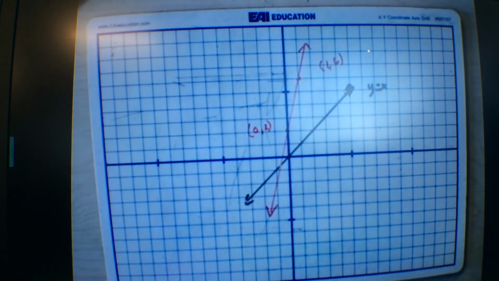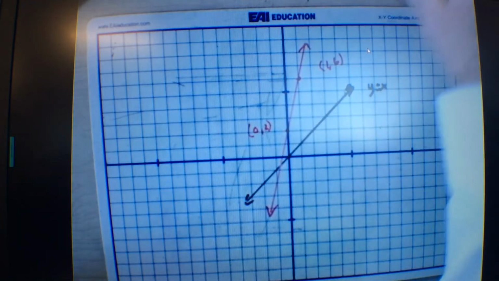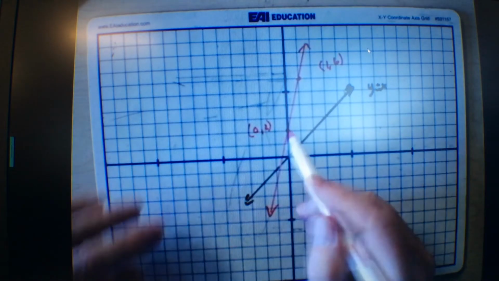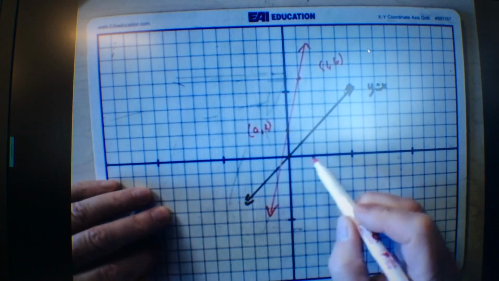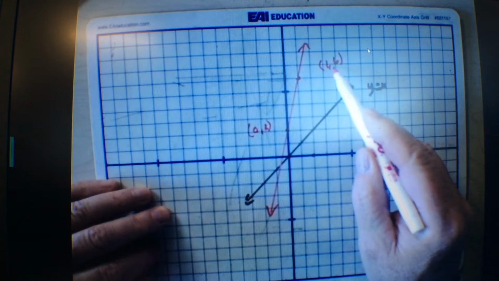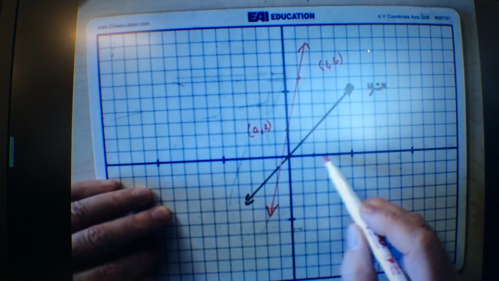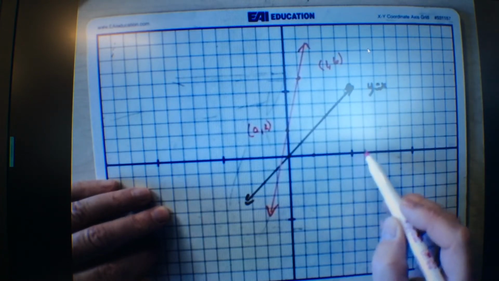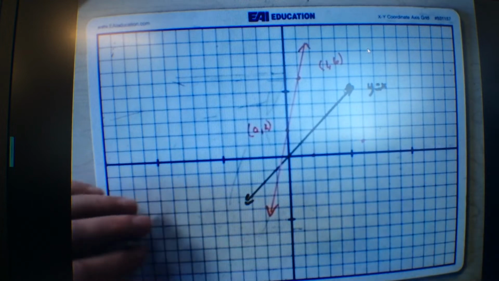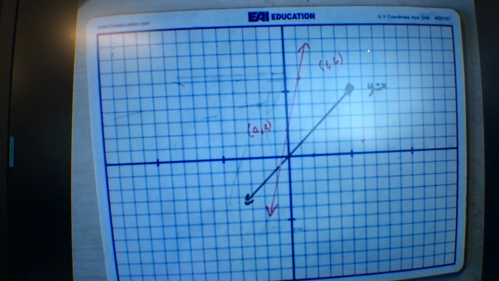Now let me show you. The inverse of this line would be, instead of (0, 2), we're going to go (2, 0), right? And then this was (1, 6), we're going to go (6, 1). 2, 3, 4, 5, 6, 1. Joey, did you see how I did that? Yes. Okay, so I got my 2 colors. They're pretty close together, so let me change colors.